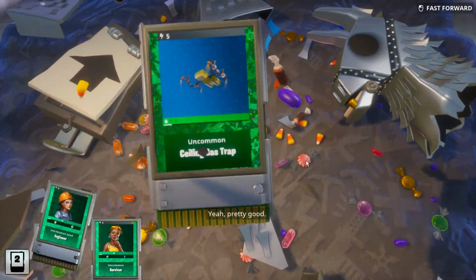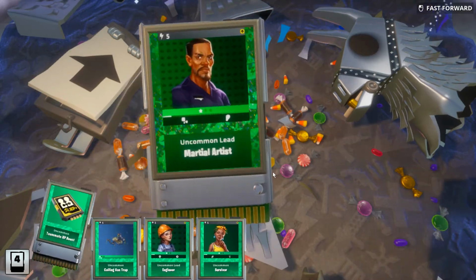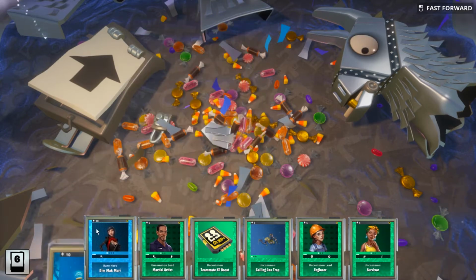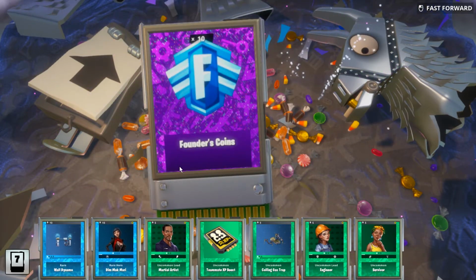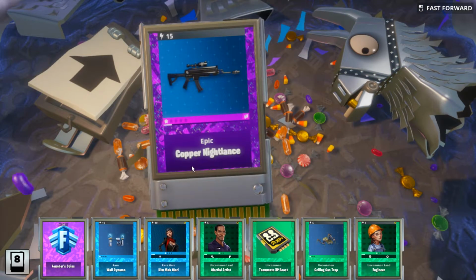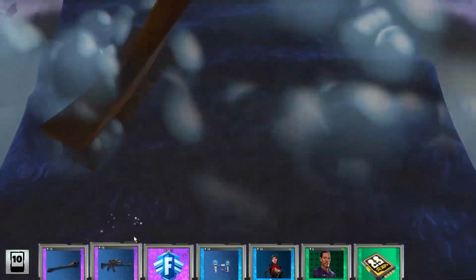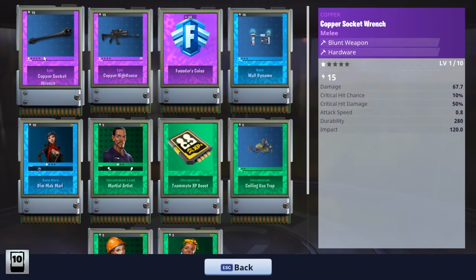This voice acting is ridiculous. Oh yeah. Pretty good. Okay. Oh, here we go. So there's a good hero right there. There's a rare trap. Ooh, more founders coins. Ooh, whoa, look at that. Nice. Epic level. Epic level is actually really good.